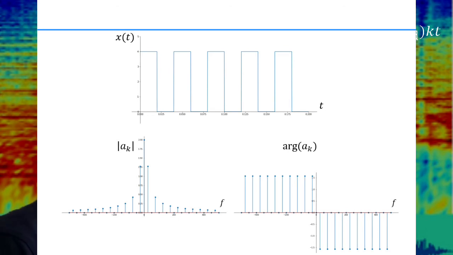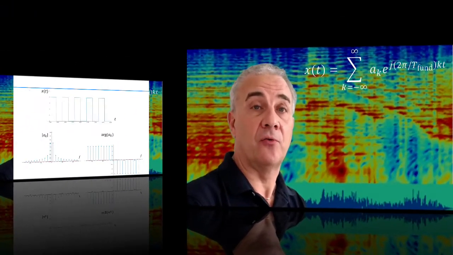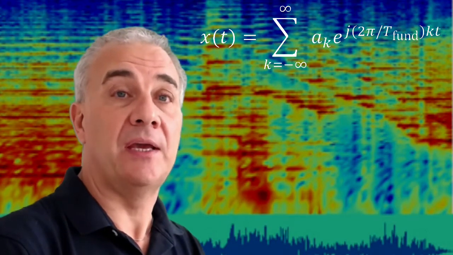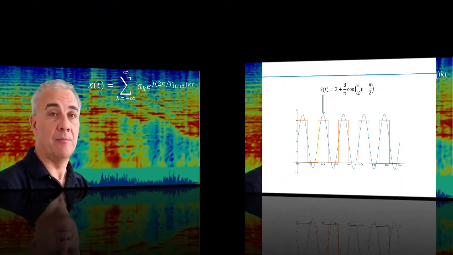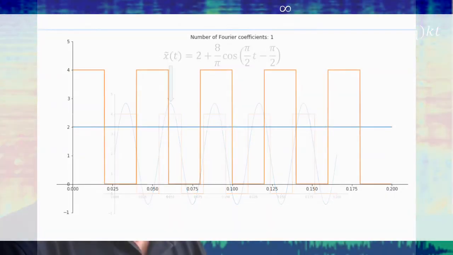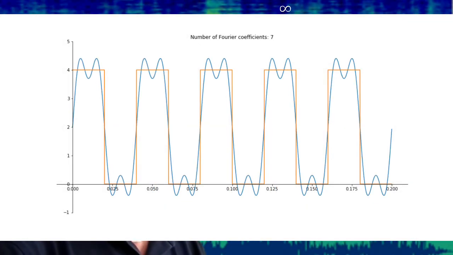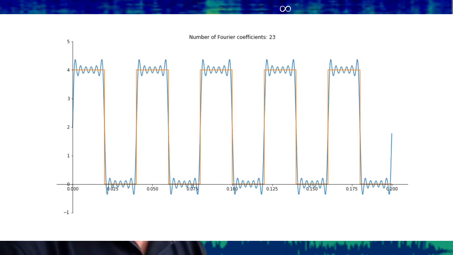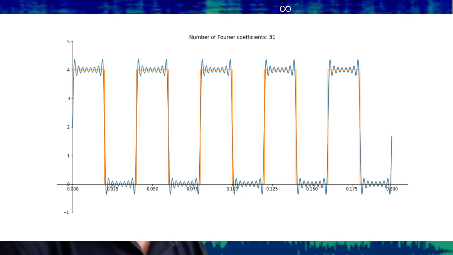It is interesting to see what happens if we manipulate the coefficients of the Fourier series. For instance, if we keep only a0, a1 and a-1, this is the expression and the waveform that we get, which is like an approximation to the original one. If we use more of the Fourier coefficients, we get a better approximation of the original waveform. Of course, to go back to the original, we need all of the Fourier coefficients.